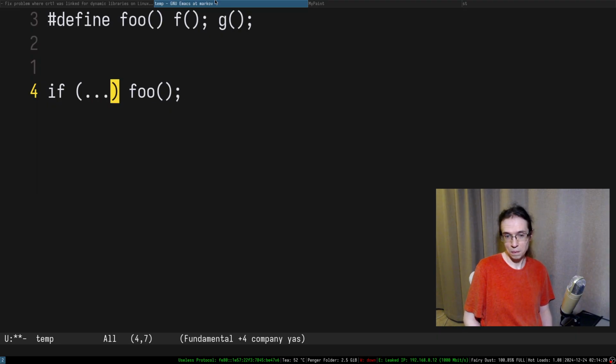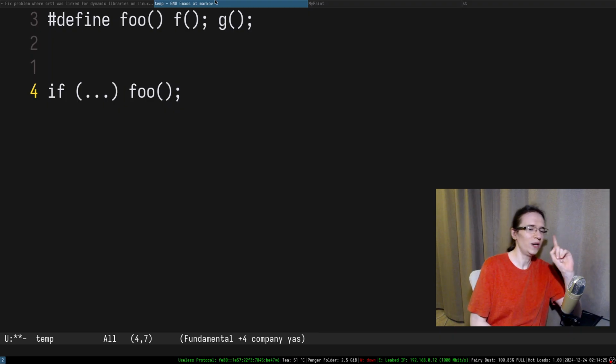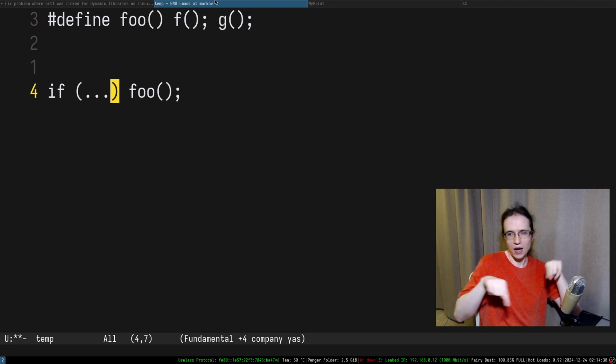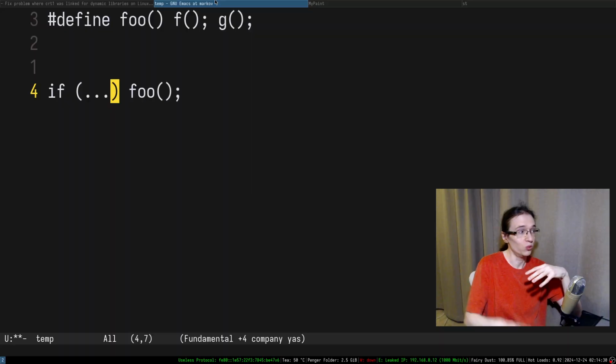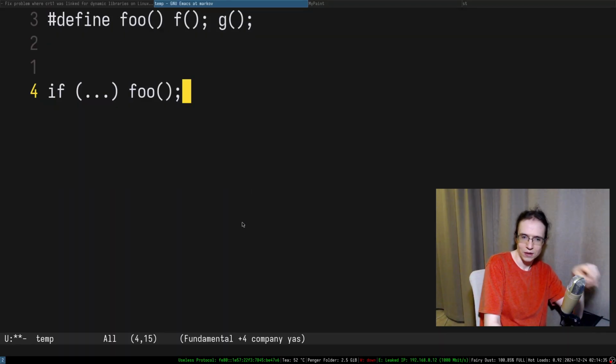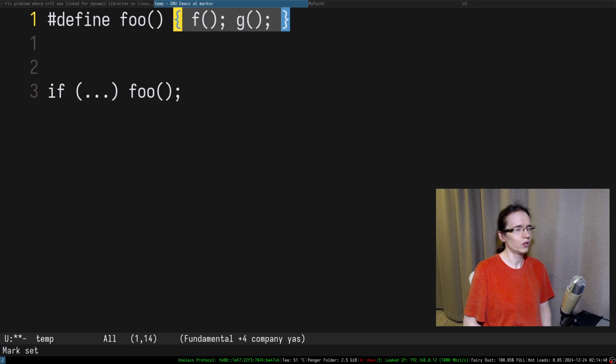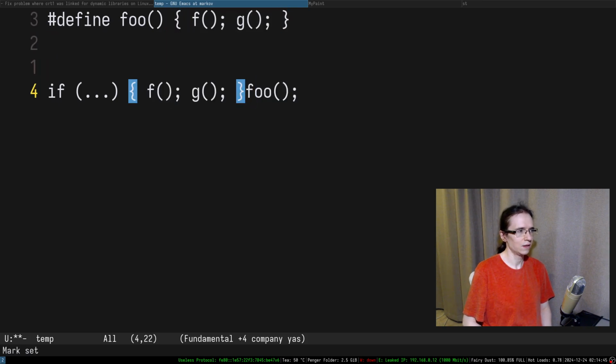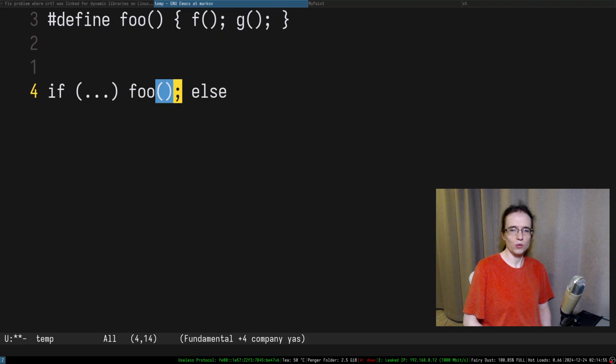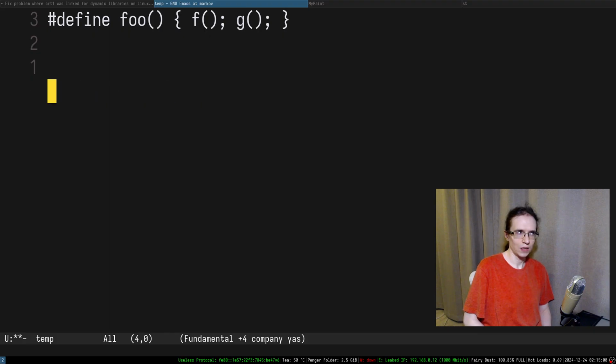Imagine what can happen. This is why when you write macros in C, if they have to do several statements, you wrap them in an additional scope thingy, preferably do while, so you can do things like that. Why do while instead of just a block? Look, if you just put the block in here, it may work for a while. You're going to have an additional semicolon in here. But then, if you have something like foo else, you may not have a semicolon in here. So let me actually show you.